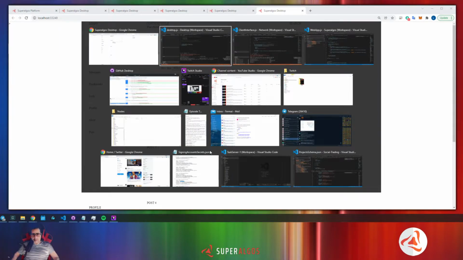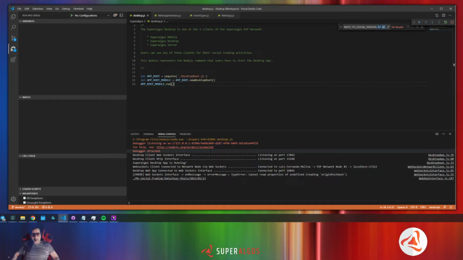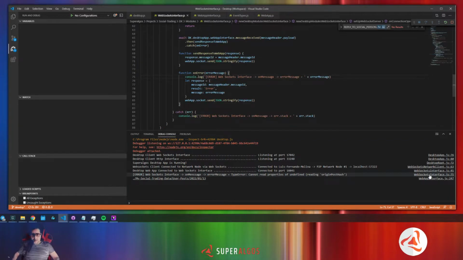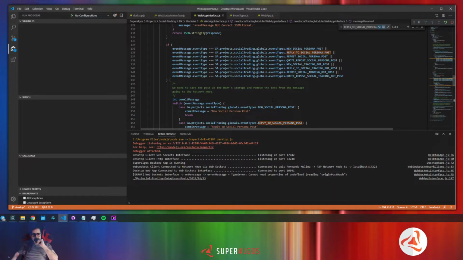Okay. So we didn't check anywhere. Websocket Interface. What is this? Cannot read property origin post hash of undefined. Okay, so let's debug from here.